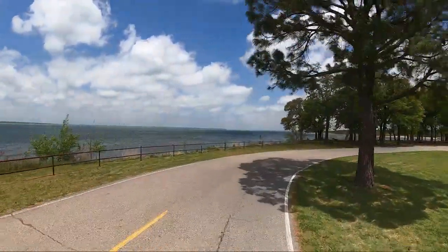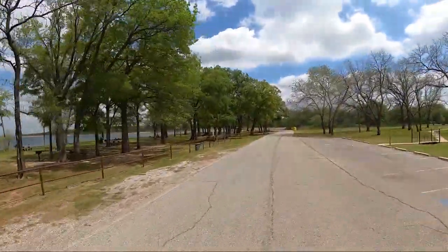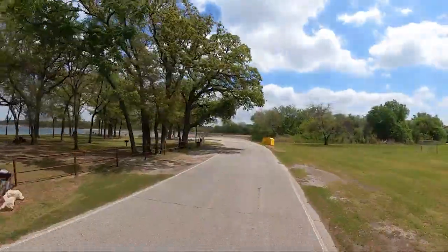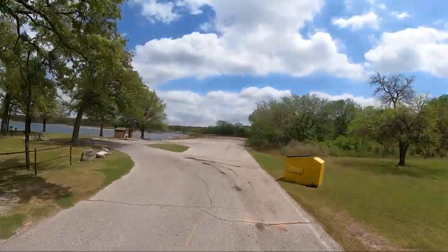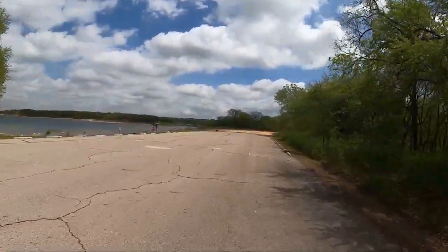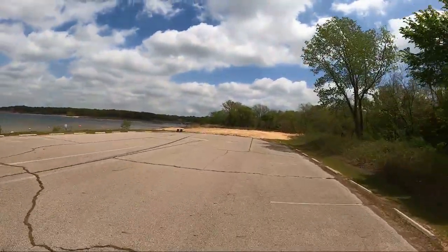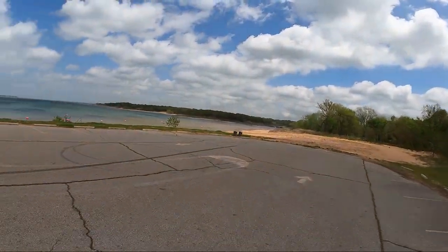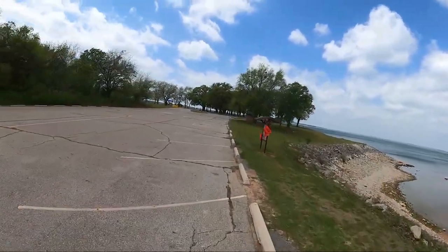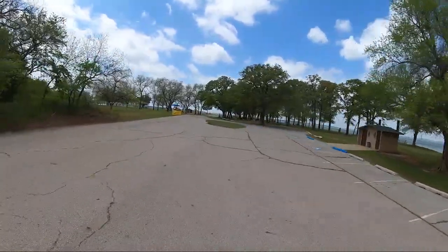If you want to see it in a little slower format, you can go back in time to last Sunday and see the experiential video, Tent Camping Oklahoma Style. This is supposed to be the beach, but the beach is not much of a beach. It's a designated swim area, but I wouldn't have my little kids out here, definitely not without a life jacket on. As you can see, it's all just rock, and when the water levels up, it will be a rather deep swimming hole.